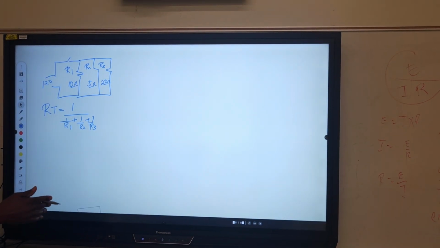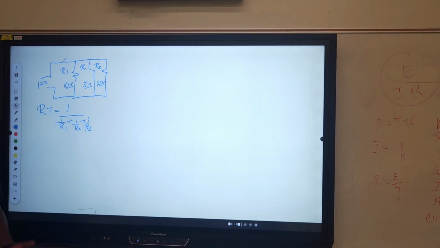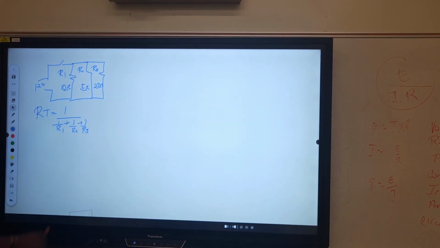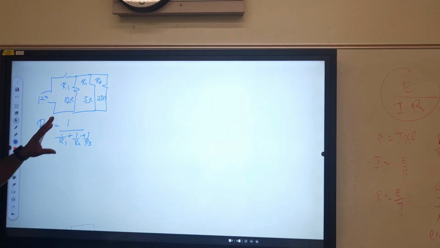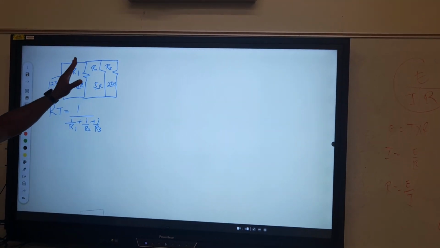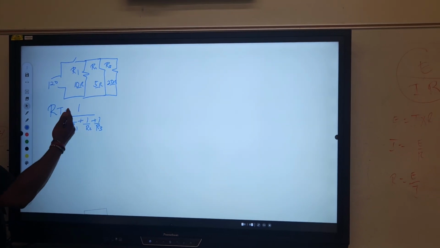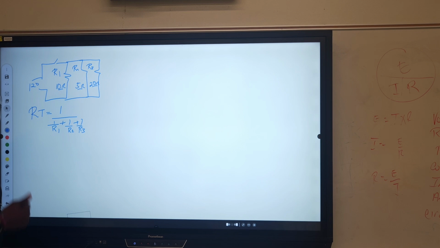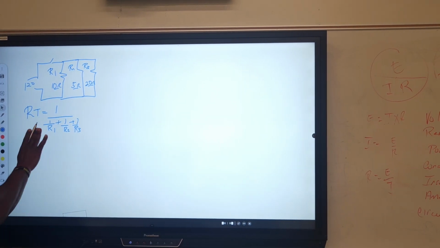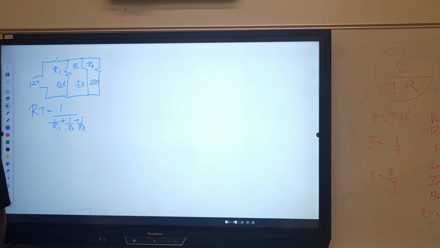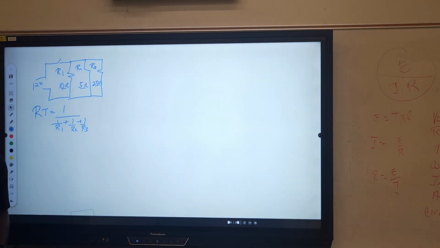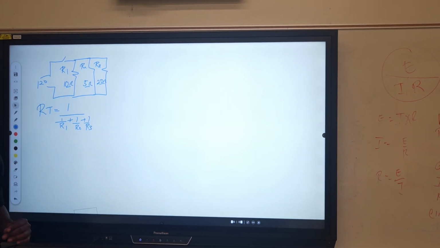This formula can be used with any parallel circuit. It's called the reciprocal formula, all right? And it's used 100% of the time. And I'm choosing this one because we have 3 loads. So show all your work, show your formulas, put the numbers exactly where they go. So the first thing we do is we put our formulas, right? The next thing we do is put the numbers in.